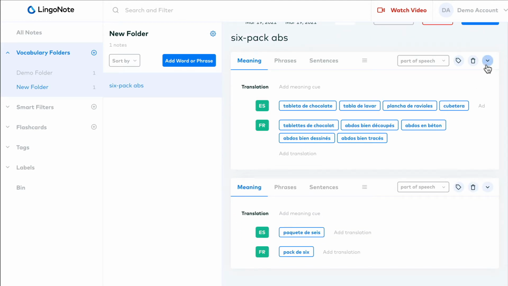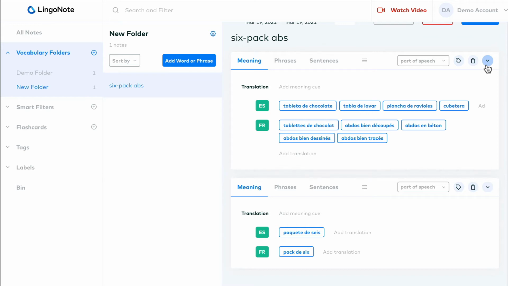Your vocabulary lists continue to grow along with you. You can capture and organize new words and phrases in a way that makes sense to you. You are in charge of curating your own learning space to make new vocabulary meaningful and personally relevant. But adding vocabulary is just the start. LingoNote's true power shines when you need to quickly retrieve specific information.